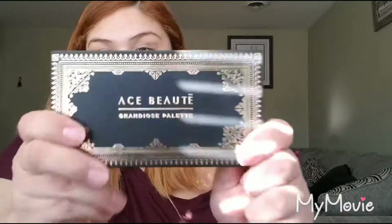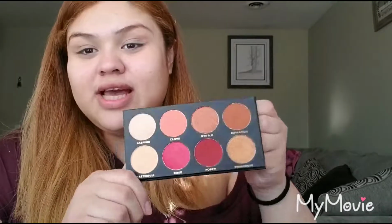I'm going to be using the palette that I got in my BoxyCharm for November's BoxyCharm. On November's BoxyCharm, I kept saying October, and I didn't even realize it till I watched it after I had edited. But I'm going to go ahead and be using this palette because I did say that it inspired me for the fall time, and the colors are just so beautiful. And the day that I wore it, it was really easy to work with. I'm also going to be using the brushes that I got in my Luxie brush set just because I really enjoyed using them that day.